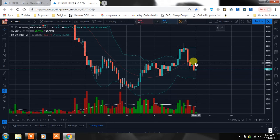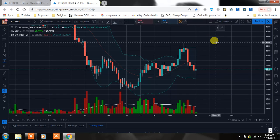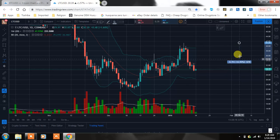So, guys, we're below the middle band here. The middle band's going to be around that $32 area. And on the low here, in terms of the Bollinger Band, you're looking at 26. So, you know, guys, there is still a good amount of room to fall here. Remember, when those Bollinger Bands get tight and squeezed, you're looking for a break. When they're a little bit wider, you have more of that volatility. I mean, guys, this is a big fall that took place here. If we get our percentage tool back out and pay attention to these drops, so from the high there around 42, and also look where we hit that overhead resistance that we were talking about, but you take that down to where we're at here, that's a 25% drop.